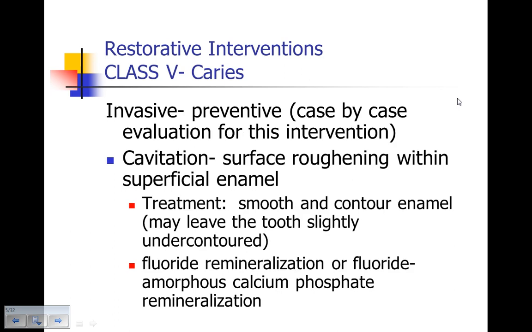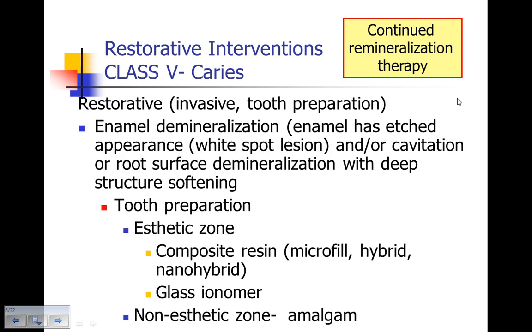The case where we're doing more invasive procedures is where we see caries or defective restorations. And so these more invasive preparations are where we see the enamel demineralization with cavitation and our consideration towards composites or glass ionomers, or in the non-aesthetic zone, amalgam. But throughout the treatment for anyone with Class V lesions, we're considering and continuing remineralization therapies. These are high caries risk patients, and these cervical regions have demonstrated their risk.